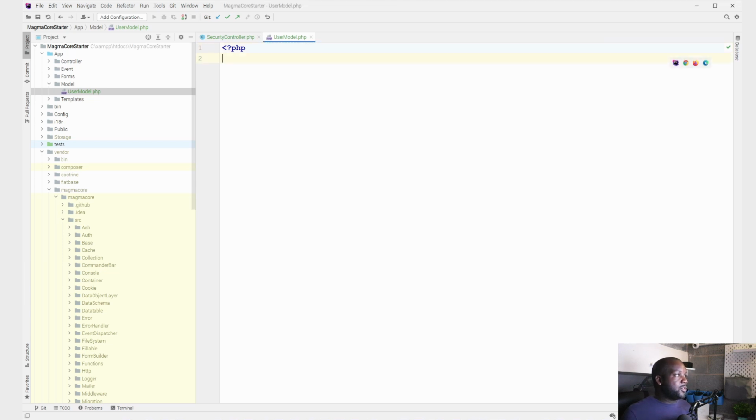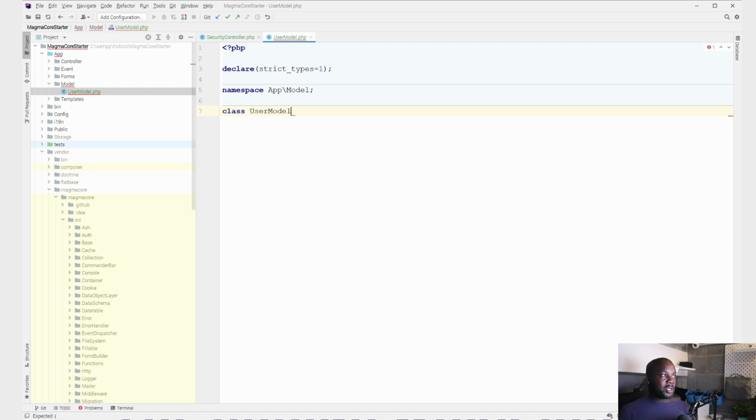So we're going to do all the same declarations that we've been doing. We're going to be declaring strict types. I'm going to say namespace App, and now we're in our model directory, right? And say class, and just call this user model.